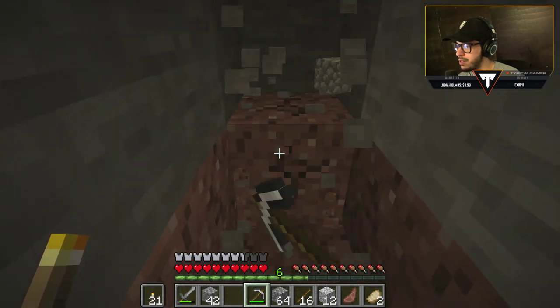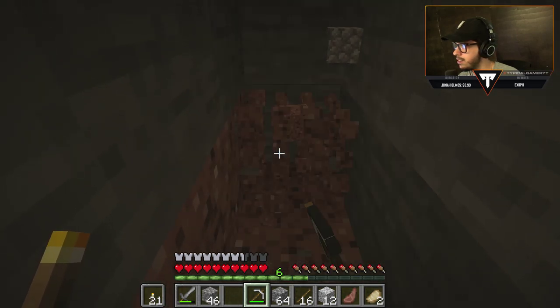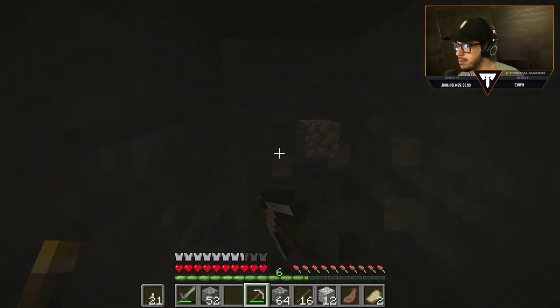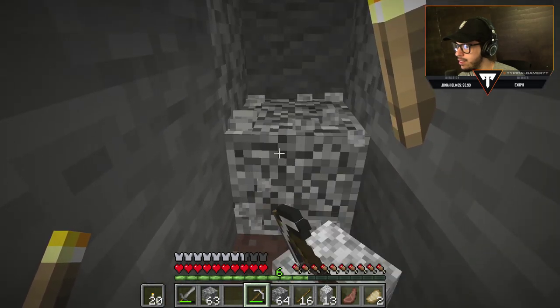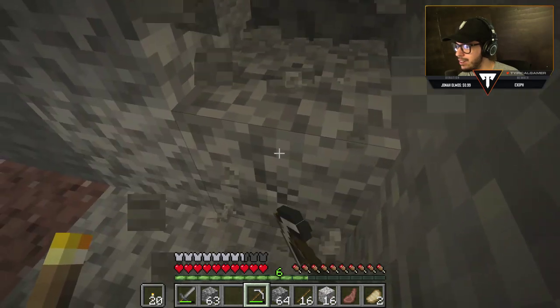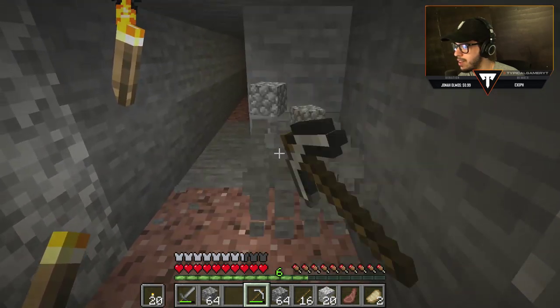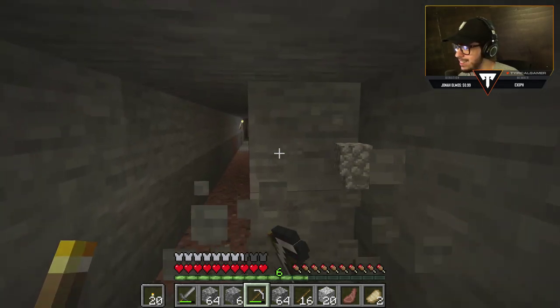What's the most efficient way of doing it? Is it a 2x2? I think it was. I know there's lava right there. 8 blocks above bedrock. That's a good way of not cheating and knowing. Should we go lower then? Sure. I might go lower. Alright. So 8 blocks above bedrock. Apparently. Allegedly.